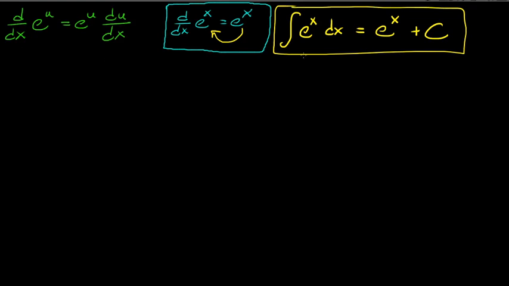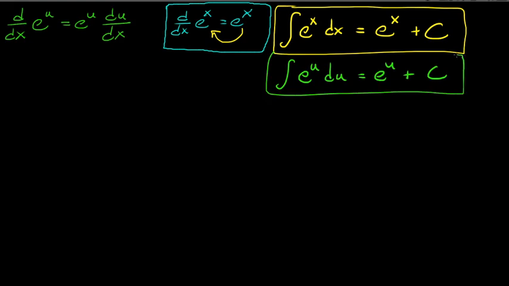And we also might need to do a substitution. So don't forget the integral of e to the u du is just e to the u. I know in this case you're just changing x to u, but that's not trivial because in some problems u might be 5x minus 3 or something. In fact, let's do that as our first example. Let's evaluate the indefinite integral of e to the power 5x minus 3. In other words, the exponent is 5x minus 3.